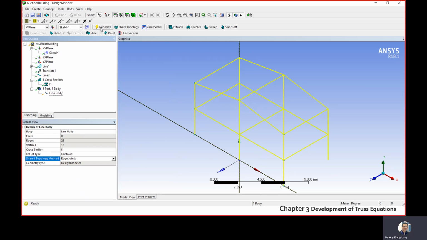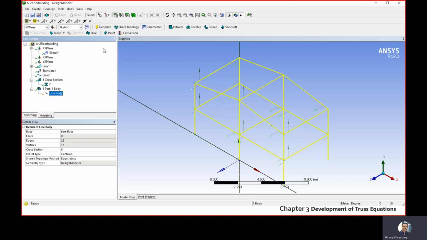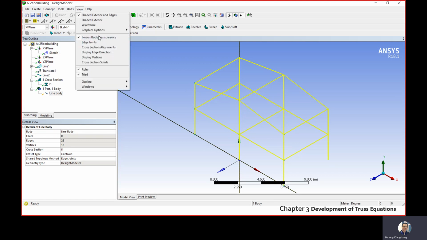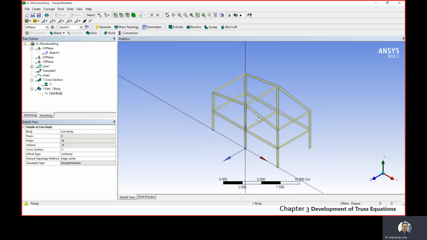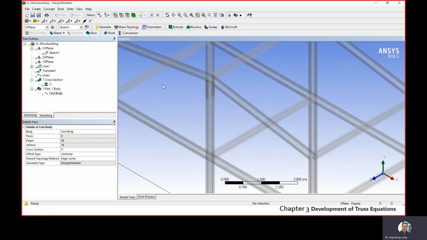Then we're going to click generate. So we're going to see View, and then turn on the cross section alignment. Not View, not alignment. View, cross section solids. So the structure you are seeing here is in solid.